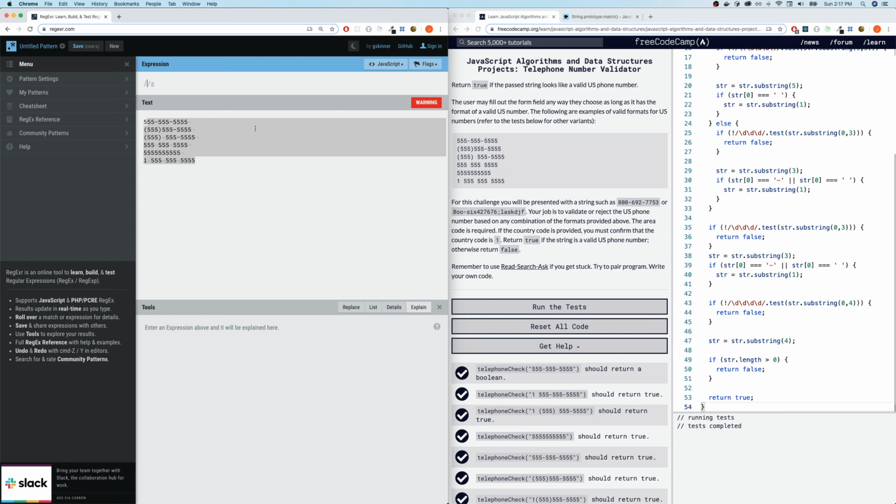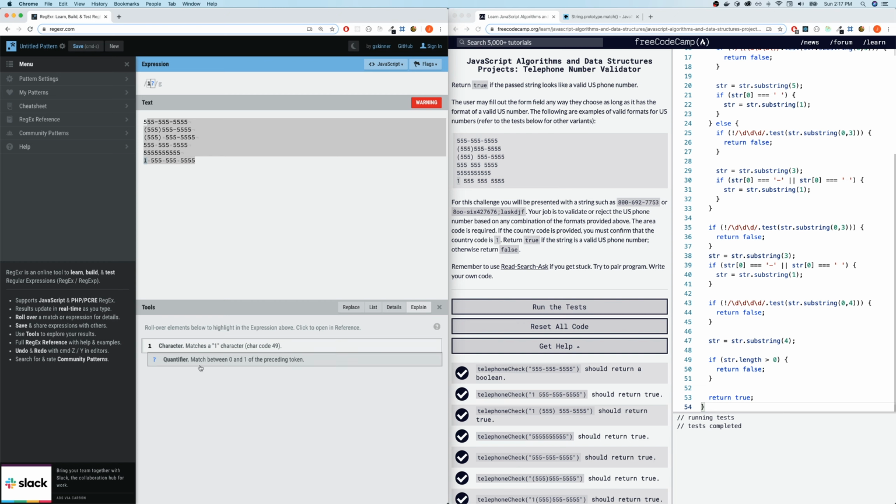Hopefully that makes sense. All right, so we gotta first optionally see if we have a US code in the beginning, right? So how do we do that? We do 1, it has to be 1, right? No other digits, so we can't use the digit part, but it has to be a 1, but that's optional. So we put a question mark after it.